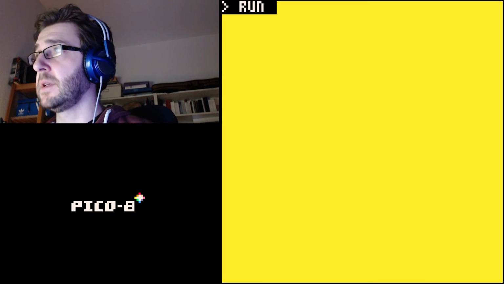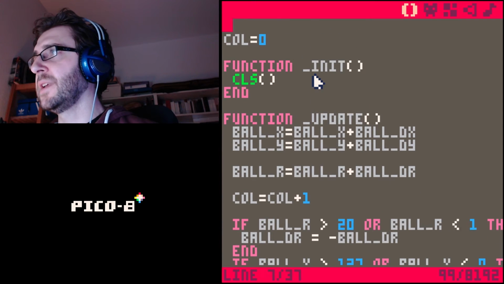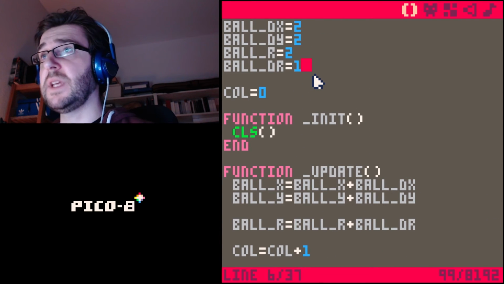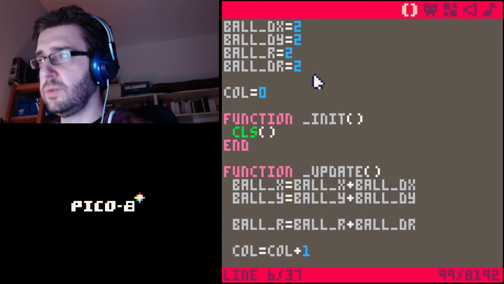All right. See, now it's getting smaller and bigger. So maybe you want to get, because it should be pulsating, right? So maybe we should change it faster. We could do it by changing the speed of the dr. Let's go 2.